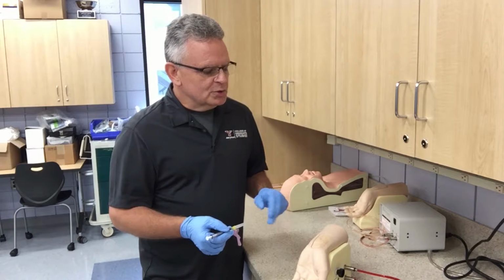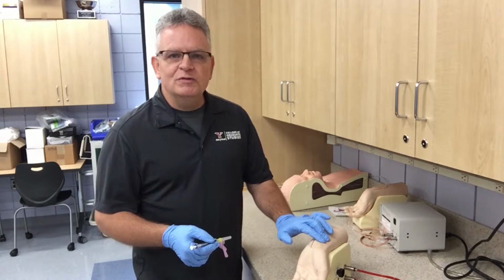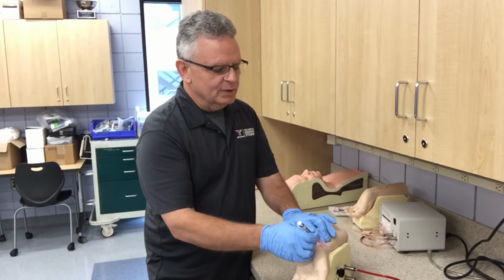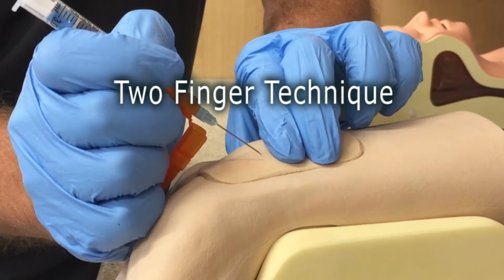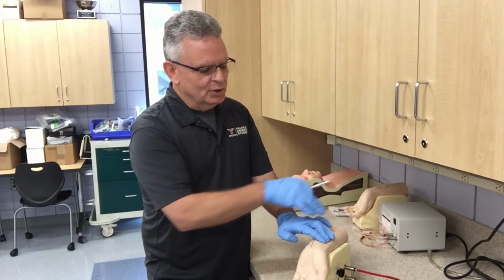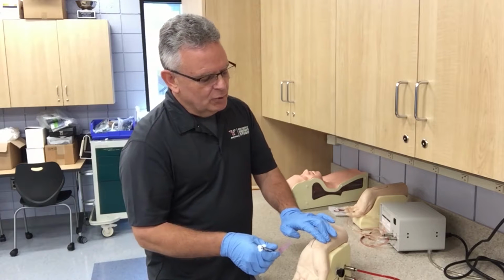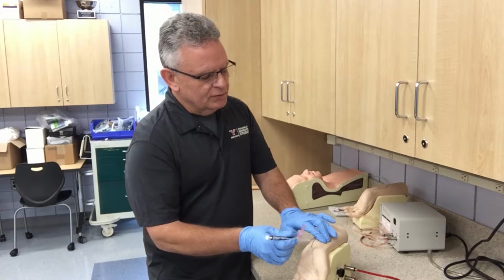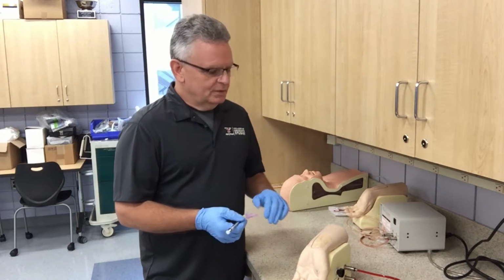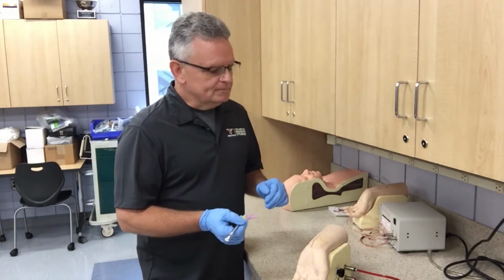Most of the procedures for arterial blood gas punctures will show the palpation being done with 2 fingers and the puncture being done just prior to the finger here. Some will have 2 fingers to start with, and again the finger is perpendicular to the artery, which is running this way down the arm. Some will have demonstrated with lifting 1 finger just prior to the puncture. The technique that I'm going to demonstrate is a slightly different technique that I call the Sal technique.